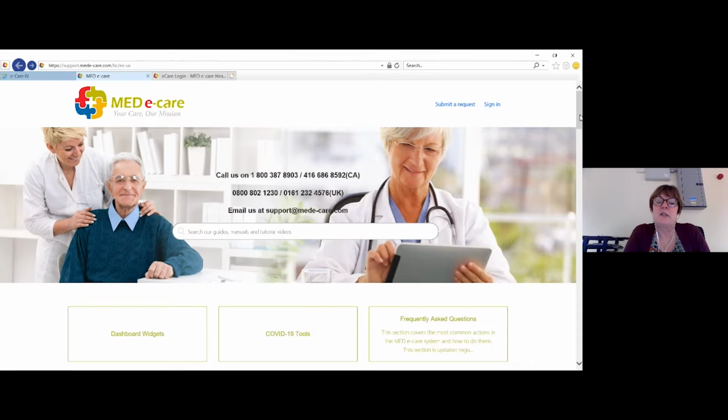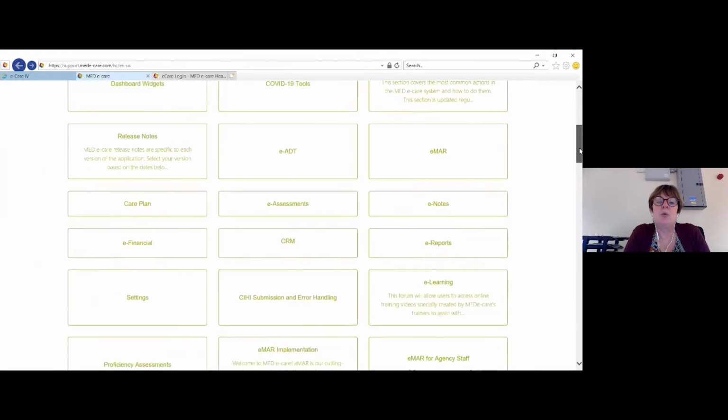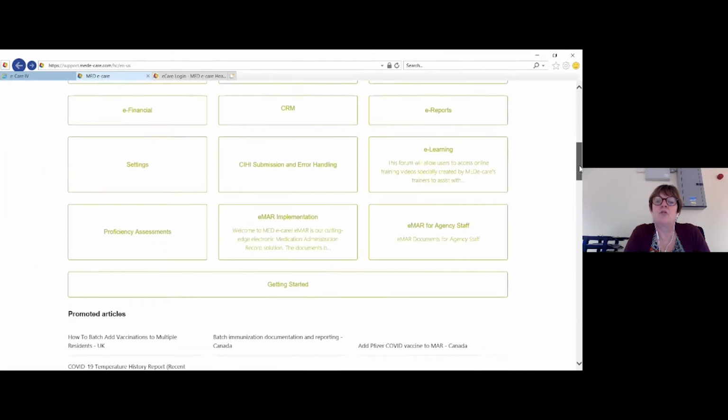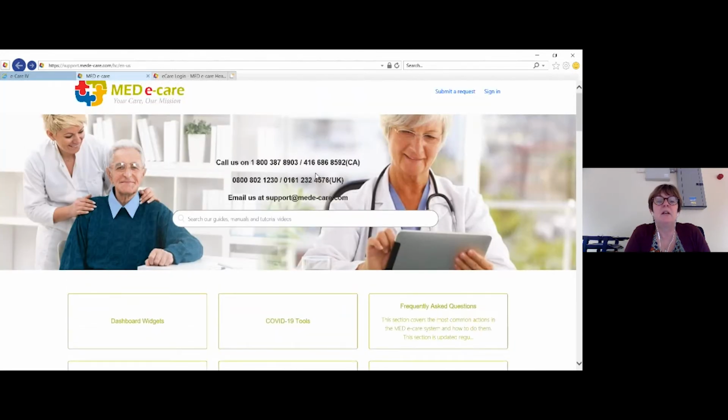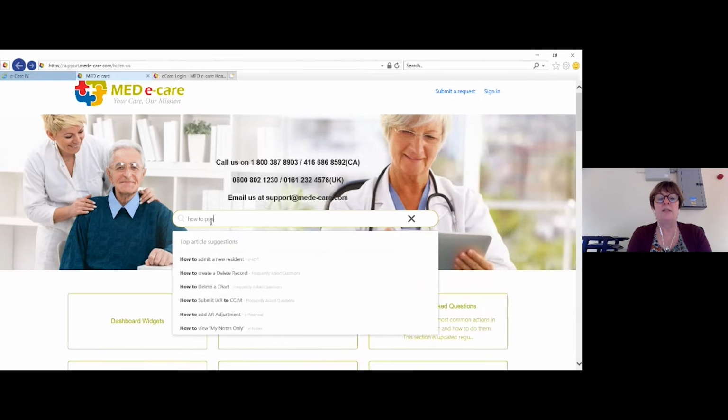Also on this support page are all the training guides and PDFs that you would need. So if you wanted to learn how to print up a MAR chart, just type in here how to print off a MAR chart. Here it comes.